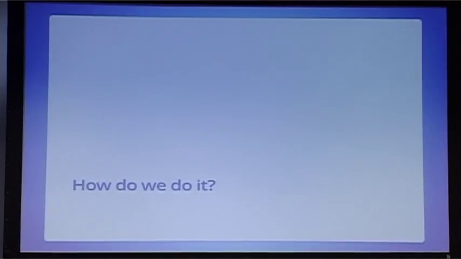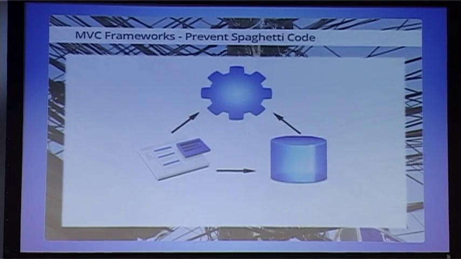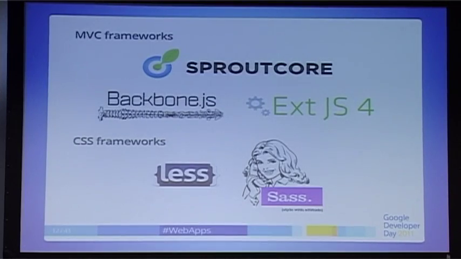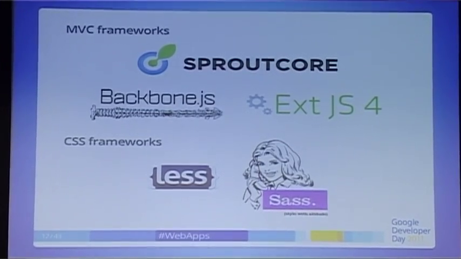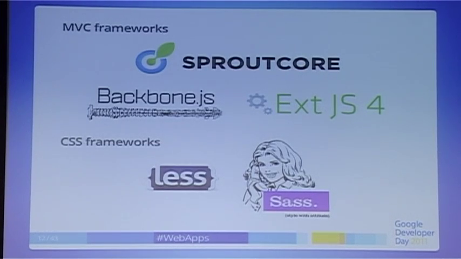So, okay, moving on. How do you do that? How would you make an application like that? So first off, you should use an MVC framework probably to make your application easier to write. MVC stands for Model View Controller, and you have a data model, then you have the visible part, the view to the model, and a controller that does all the malarkey with interacting with the model and updating the view. So we've got some MVC frameworks in JavaScript, Sprout Core, Backbone.js, XJS4. You can pick one of these. Sprout Core, I think it's pretty well supported.